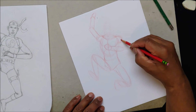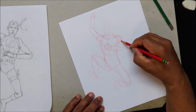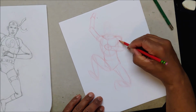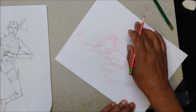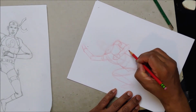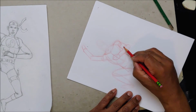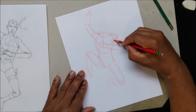And then what's left is the space for your bicep and tricep. And of course, it's going to go behind this, because this one is in the front. So if you shape it right, without even trying to draw the muscles, then you're good to go.